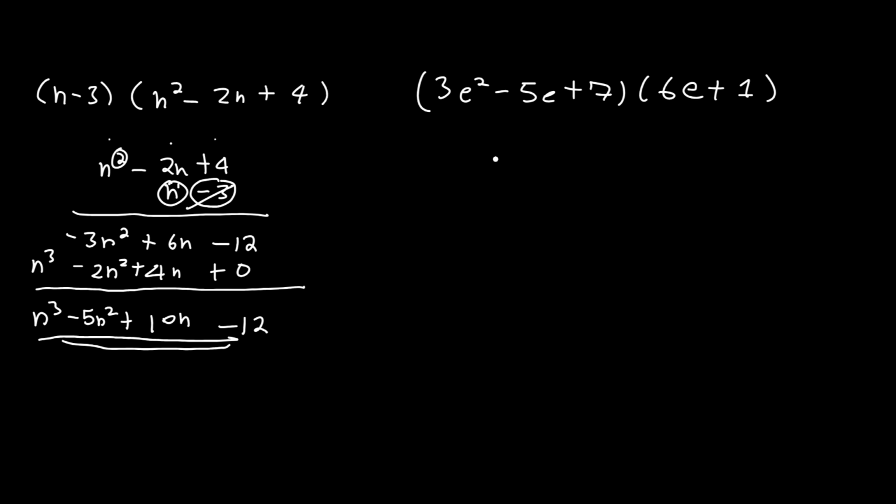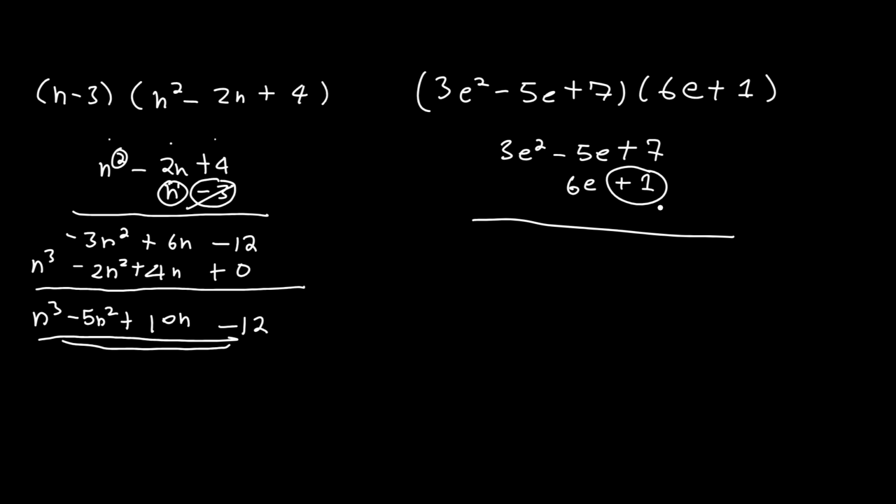Okay, so vertical method. We need to use the vertical method over here. So let's practice the vertical method. Let's write a trinomial, and let's write a binomial over here. Now let's multiply. Let's multiply 1. So, you know, when we multiply any number by 1, we get back the same number. So we'll get back the same numbers here. These are just some basics you should know. Whenever you multiply 1 by any number, you get back that same number, especially if it's positive. Be careful if it's a negative 1.